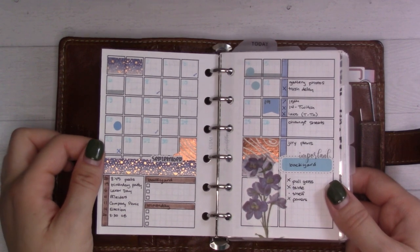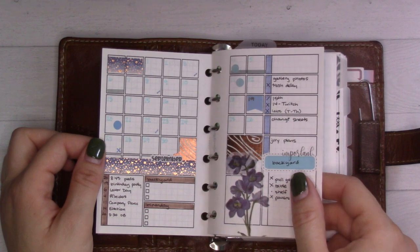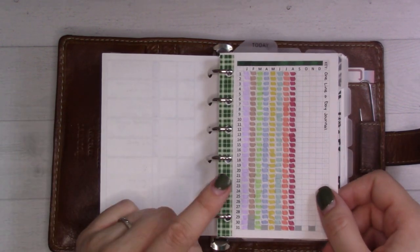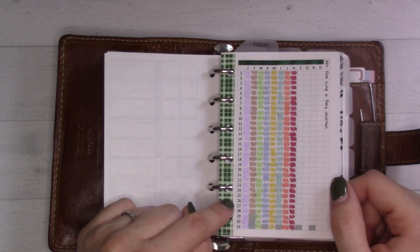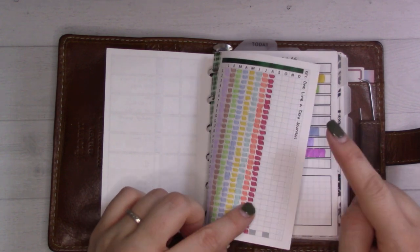Here you go. I mean, I did a whole Play With Me, so there's not much more to say. It is almost over, which I can't believe. But again, here I am. I have not been good about filling out this one thing, the 1 year tracker from my summer touch. On the one side, I have the one line a day journal that I do.